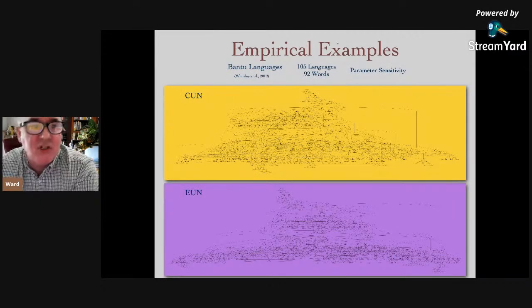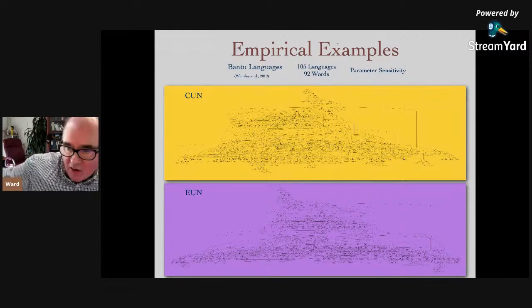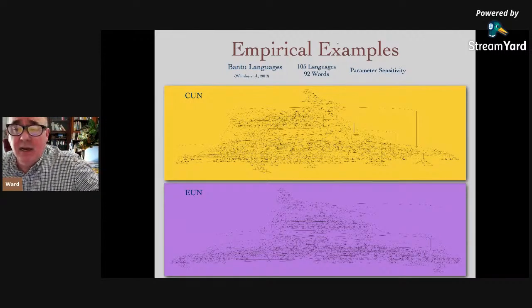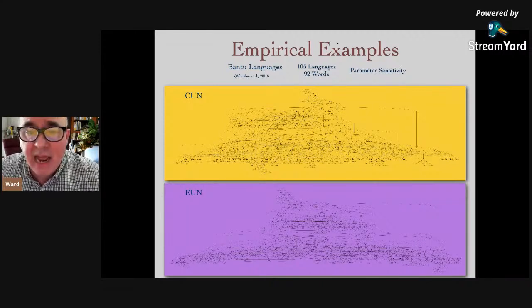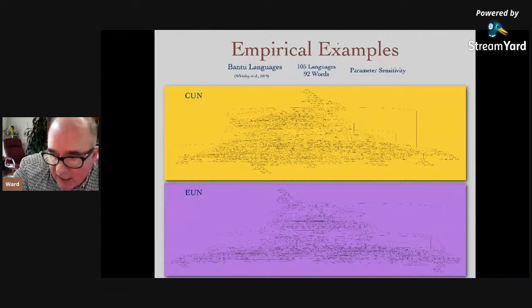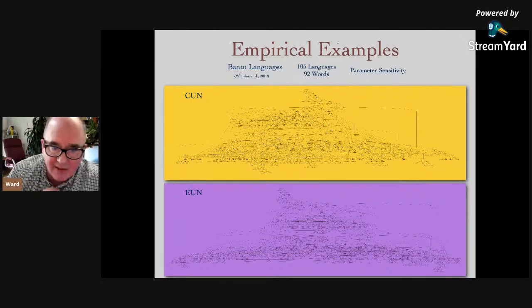So these are the Bantu language data sets. On the top, you have the cluster union network, the root of the trees at the top. So these are sort of all over the place, but more at the bottom. And you can see all the different connections of the leaves that are made. This is reconciling 6 different vowel consonant models and how they imply different sorts of things. As you can see, the base of the tree is relatively stable, and there are some clades at the top right, middle, center, and left that are relatively stable throughout all the different analyses, but you can see there are large groups here that have a lot of instability.